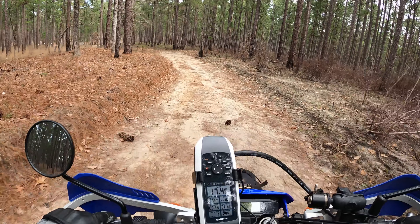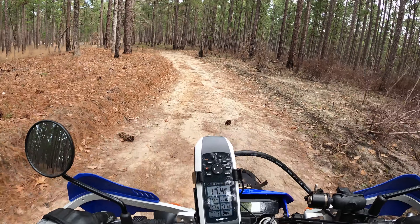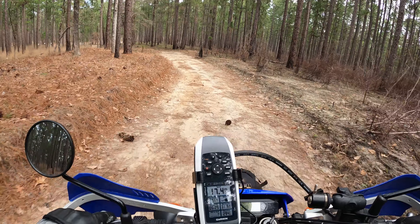We've got a little bit of a problem here — there's a big tree laying over the road. Look right here closely — some people have put some dirt and stuff over here on this low end so you can get over it. I'm going to give that a try.